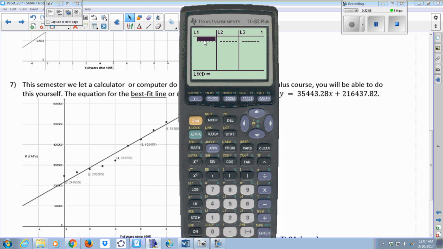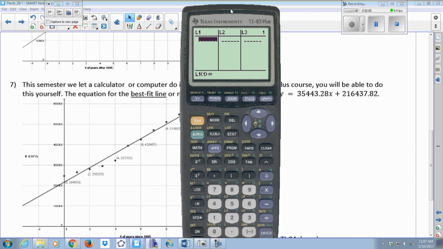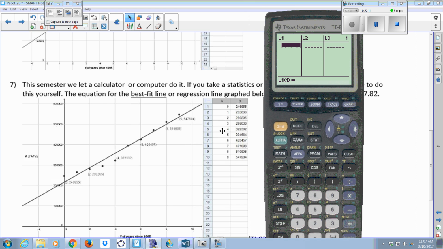And you see L1 and L2 here. You won't be entering all this data. This is way too many numbers to ask you to punch in today. It would take you too long. But you would put 0 and hit enter, and then 1 and hit enter, and so on, all the way down to 9. And then you'd go over and you'd hit 2, 4, 6, 8, 5, 5, and hit enter, and then you'd come down and do your next. Now, those would be your list.